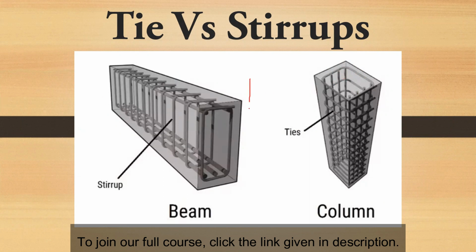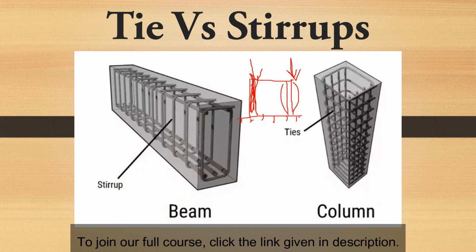Why so? Because if you are having a structure like this, suppose this is the ground level, and then we have two columns over here on which a beam is resting. So the force on the column is applying in this direction. So obviously this column is resisting the compression force. Now what will happen if we apply the force in this direction? Then this column may buckle either in this direction or in this direction.